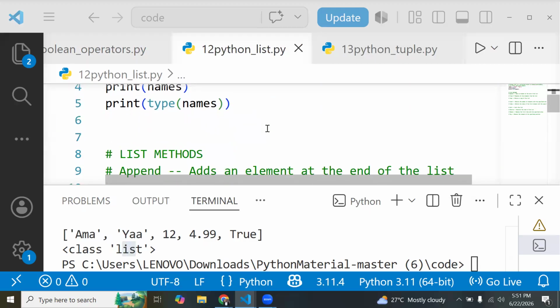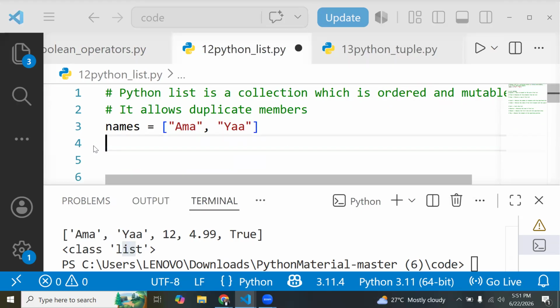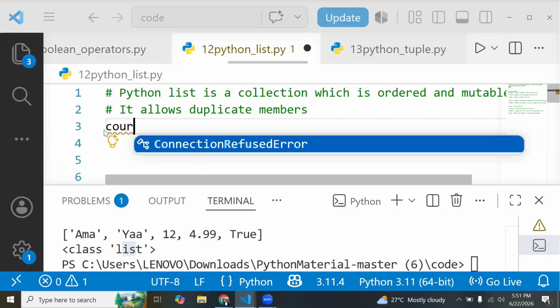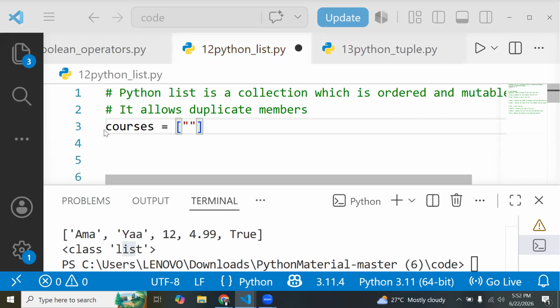Now let's look at a few things. So we are saying it is a collection, okay? And then the next point we are going to say is it is ordered. So the order over here is very important. So let me just use another example that will make sense. So let's say we have courses. And then let's do algebra.